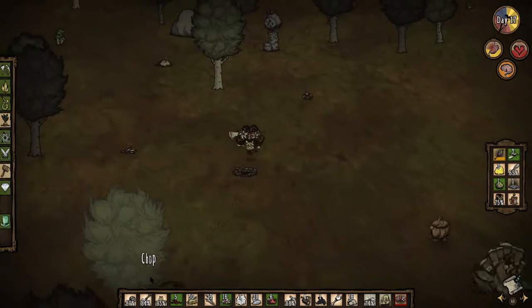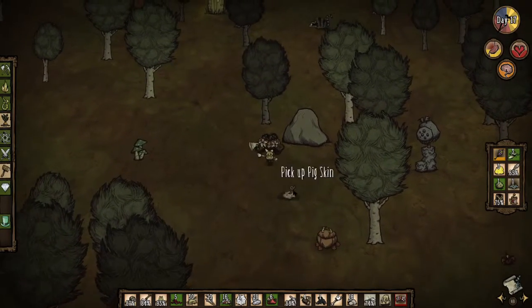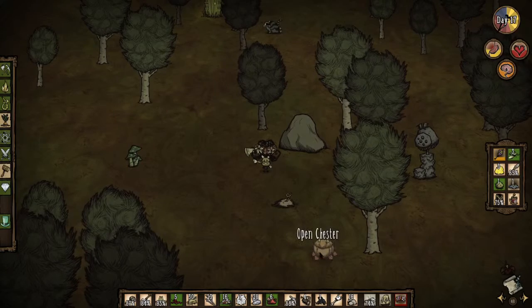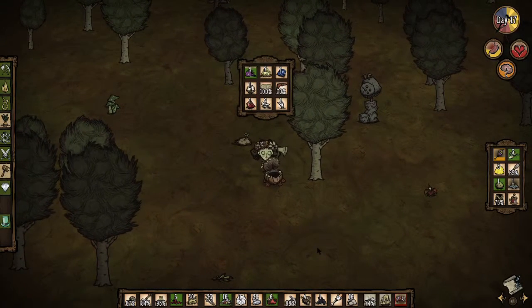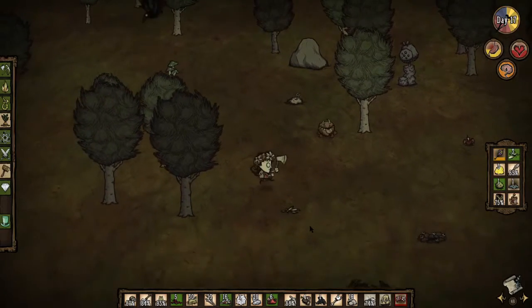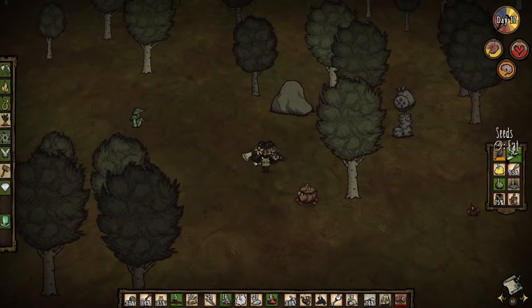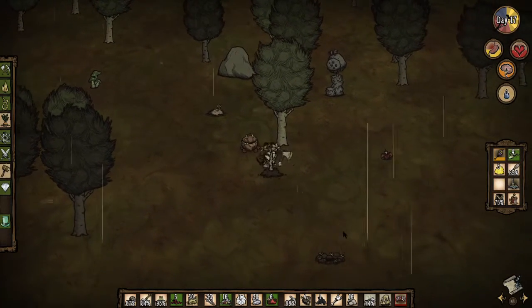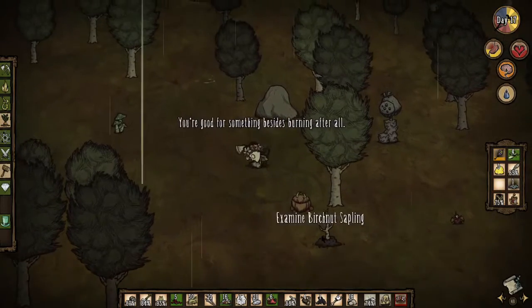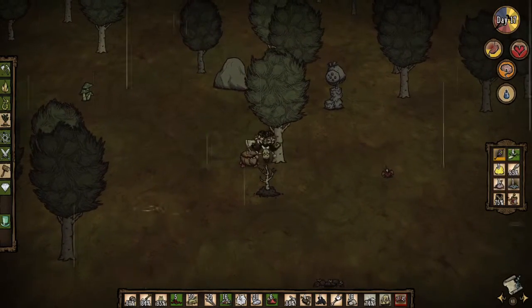I see ham skins up here. Though I don't think I have anywhere to put all this. Yeah, got too much stuff. But is there anything I can do? I can plant this guy. Yeah, I actually want this because this will make a better umbrella for me.